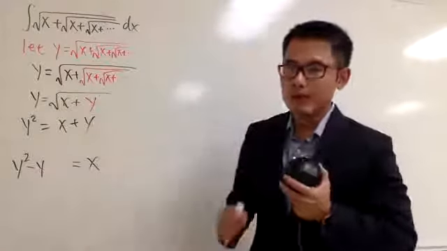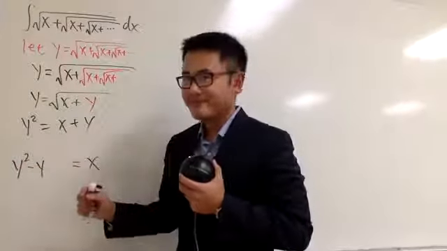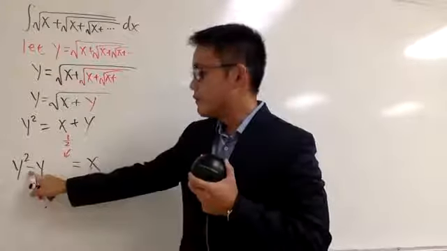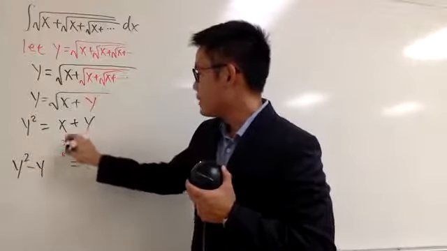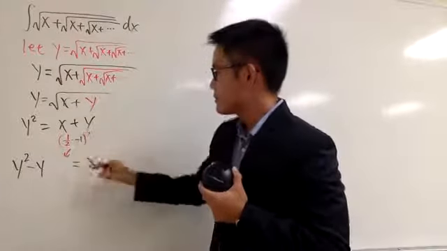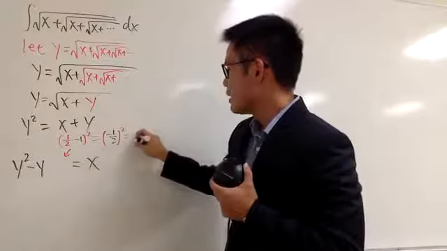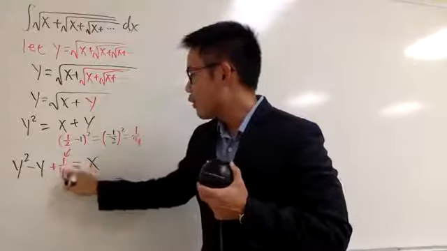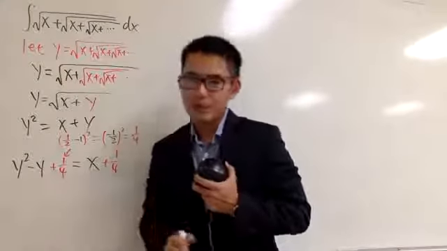And this is how we complete the square. First of all, make sure that we have a 1 in front of the y squared, which we do. Now, to do this, we take 1/2 of the coefficient of the y, in this case, which is -1. So we multiply by -1, and then we square that. This is pretty much the formula. So we'll see, inside here is -1/2, and when we square that, this is going to give us 1/4. And this is a number that we have to add on both sides. And it's guaranteed that the left-hand side will be a perfect square.